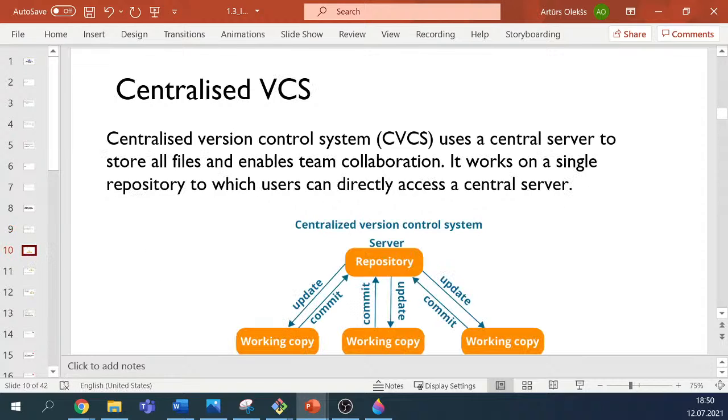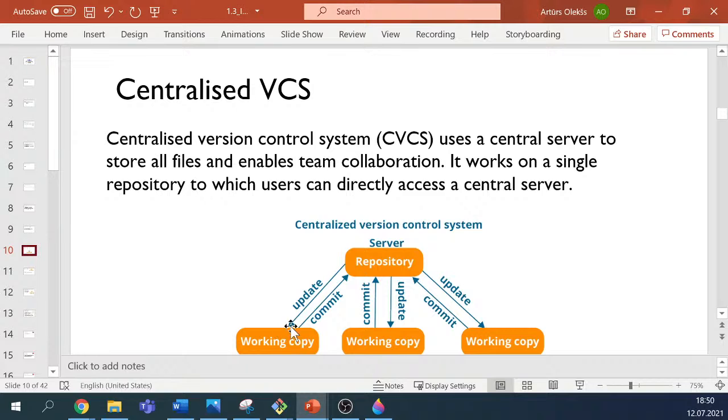And yeah, so now we can see the structure, how the centralized version control system works. What's the concept? So you have a working copy. Let's say that in this case we have 3 developers who work on one particular project. What's this project? It doesn't matter. It can be just simply code writing or any kind of file sharing. It does not matter what you do here. The idea is that you work with the files. So this is the key point. What kind of files we're working with, no one cares here.